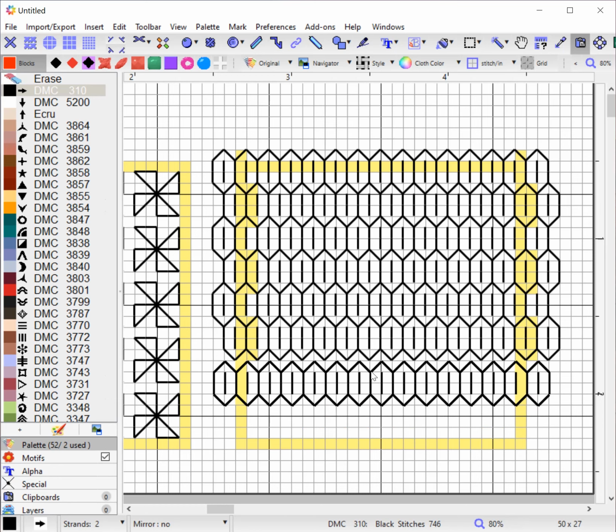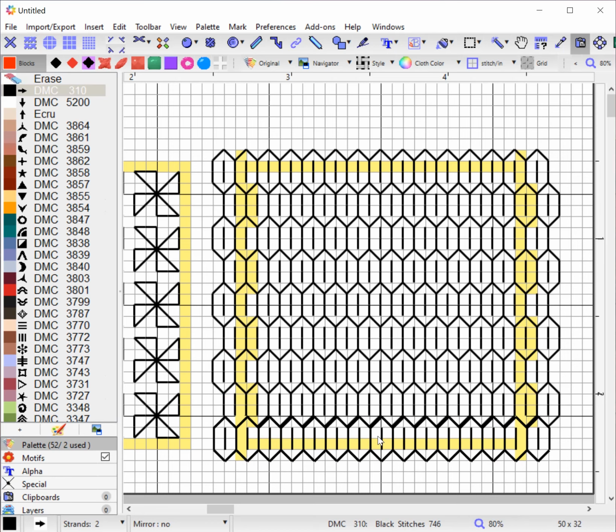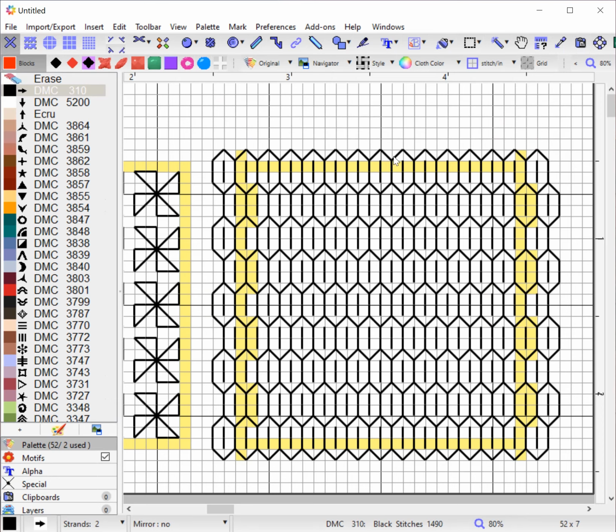Now you'll see that it's also taken with it the yellow cross stitches. That's okay. That's why I used cross stitch rather than backstitch for my outline. So what I'm going to do is just tidy up the yellow area a bit. I'm going to select a really big cross stitch brush and holding my finger down on the right hand side of the mouse, I'm just going to delete the yellow. And yes, the back stitches will disappear, but they will reappear really quickly.